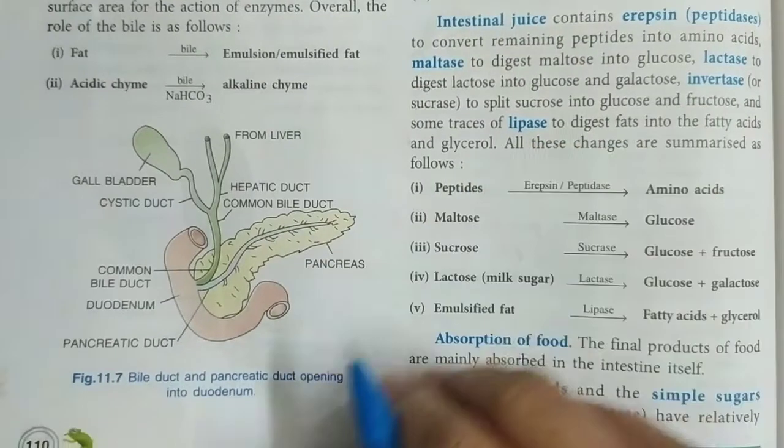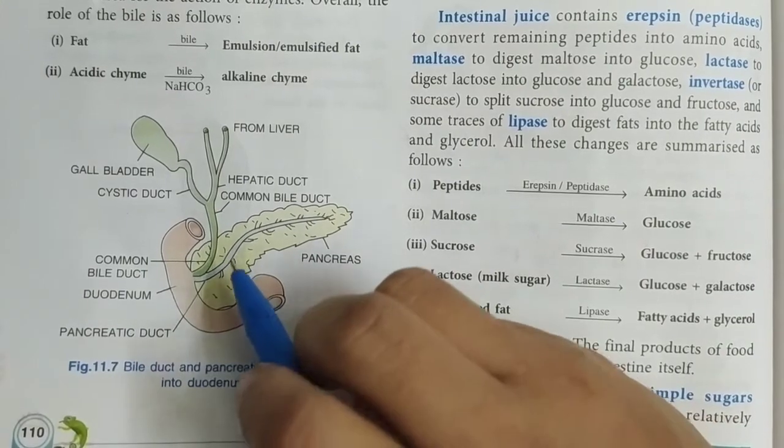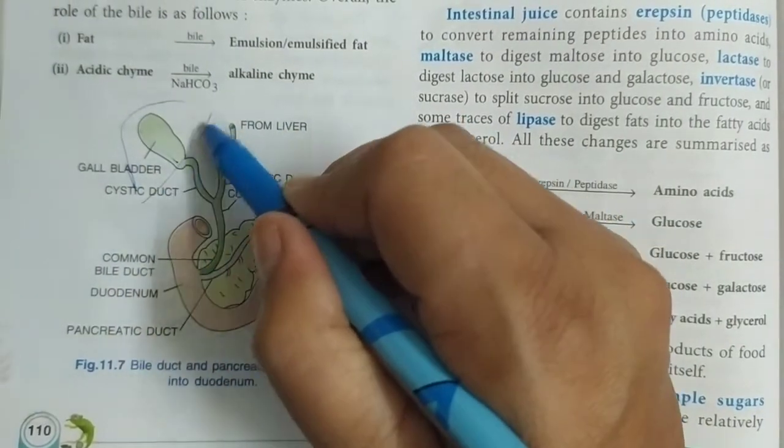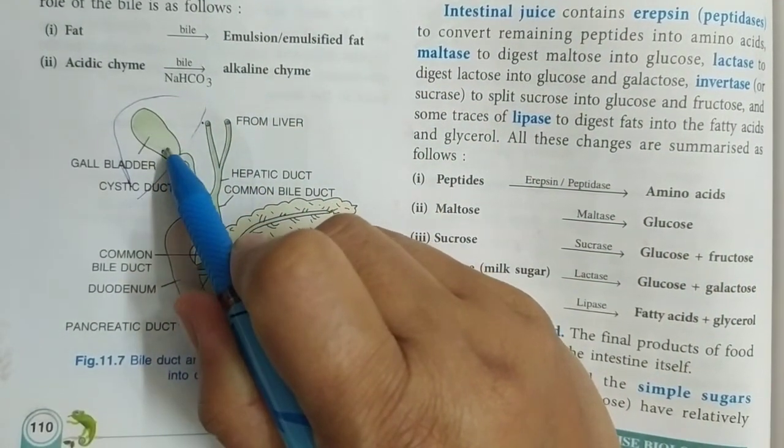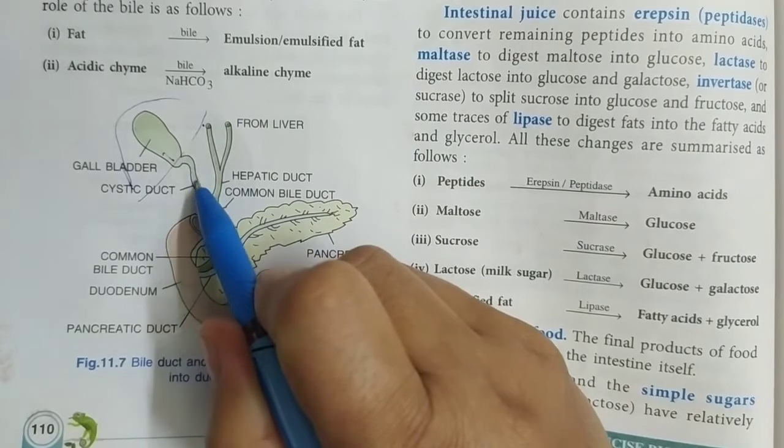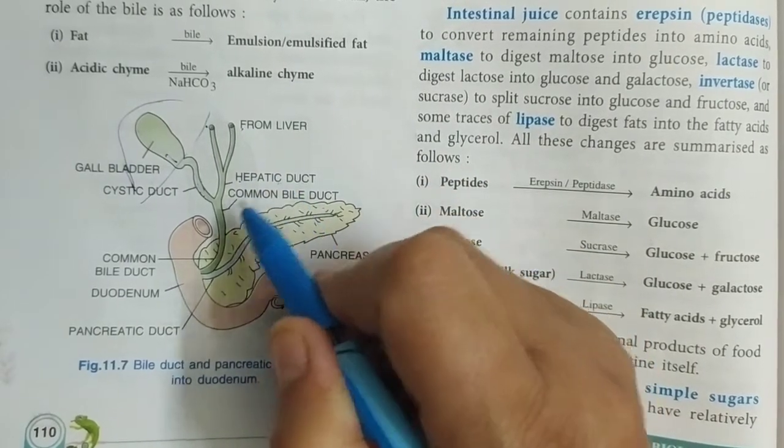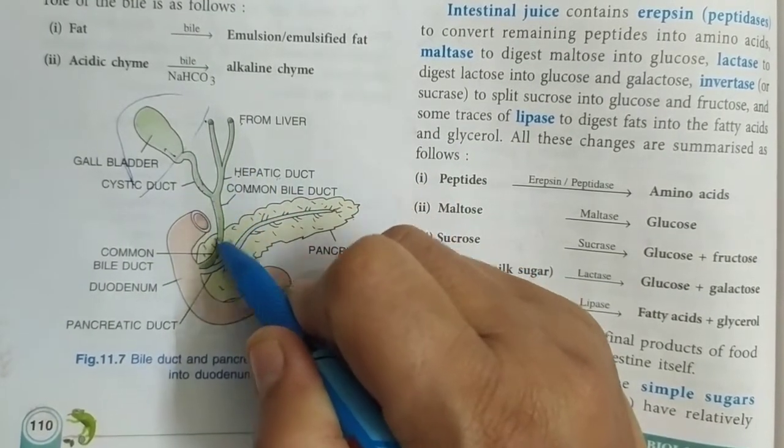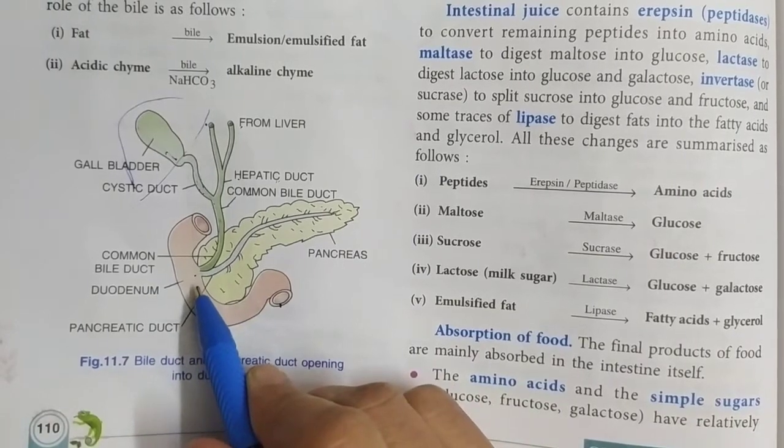Now let us refer to the next diagram. Here they have shown this is your duodenum, the first part of the small intestine, and it is receiving the duct from the liver. And as you know, the liver secretes the juice which we call bile. That bile gets stored in a small structure we call gallbladder. So this is the cystic duct, which is bringing bile from the gallbladder. And here some ducts are coming directly from the liver. We call them hepatic ducts. They both combine to form common bile duct. So the juices of the liver and the bile will come into the duodenum. And from here the pancreas, we have pancreatic duct, and the pancreatic duct is also opening in the duodenum.